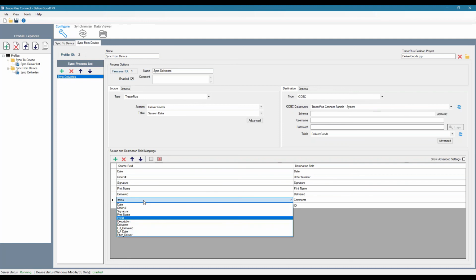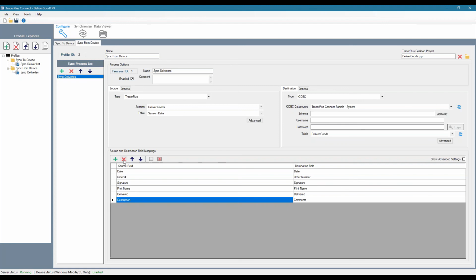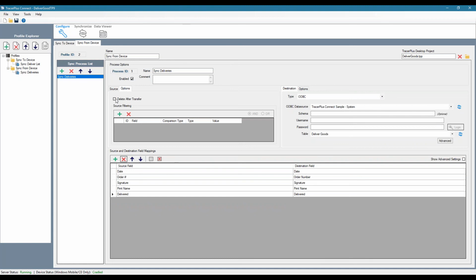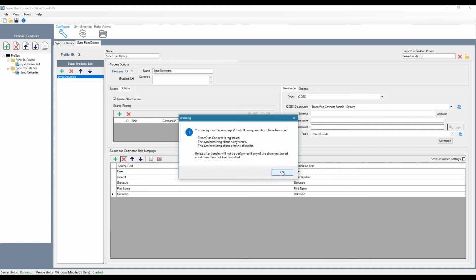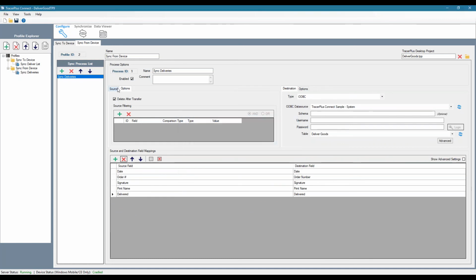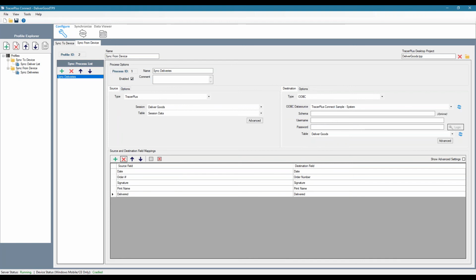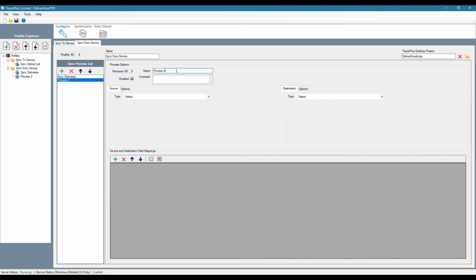And we just need our, no comments, so I think we're good there. In this case, we want to append, but then we want to remove from the device. So we're going to enable the delete after transfer, as once something's delivered, we don't need to keep it on the device.